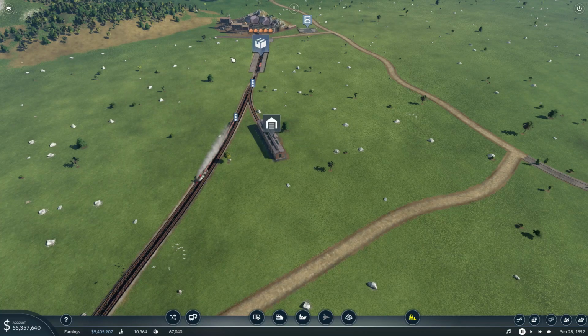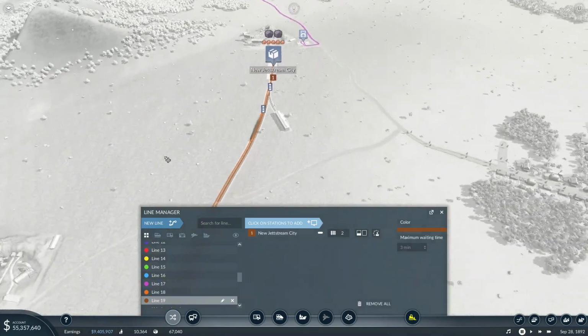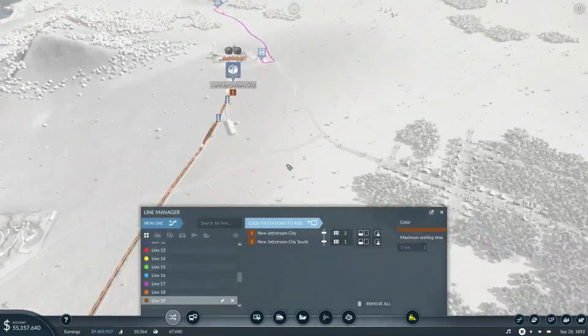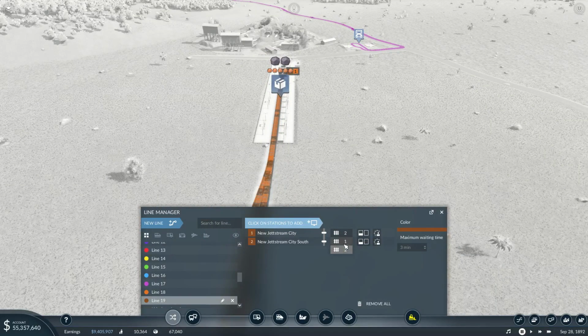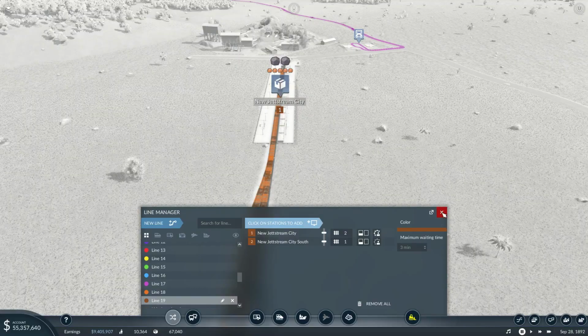Now, how do we get iron involved? How do we get that going? Well, what we're going to need is another route. Even though it's going between the same two train stations here, if we do a route here, all the way down to here, to the steel mill, notice how, because it has an occupied platform, New Jetstream City is now being told to use platform number 2. We can actually manually say which platform, and for the second route we want to use platform 2. We also want to say, do us a favor and only load iron ore here. That is our command here.